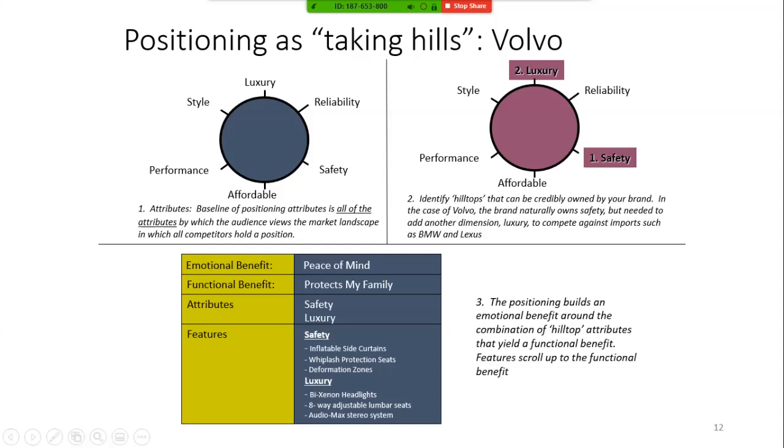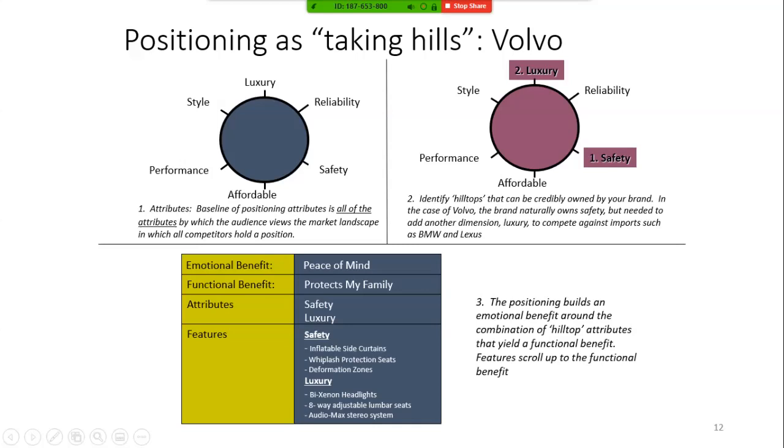You should do some research before you do any positioning to make sure that you include all the vectors that customers consider important when it comes to their product purchases. So we have here the degree of luxury; style, so how the product looks in and out; performance, which we need to talk about in terms of what it means; the degree of affordability, or price; safety; and reliability. And this actually describes a lot of industries, not only car manufacturers. You can apply this to other spaces as well, maybe adding a couple more vectors for completeness.